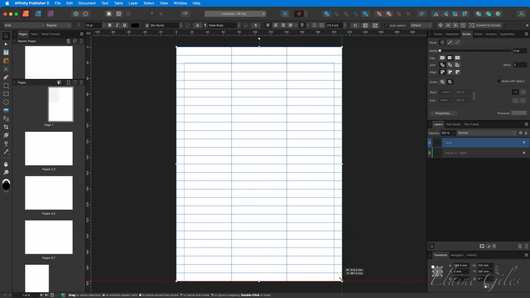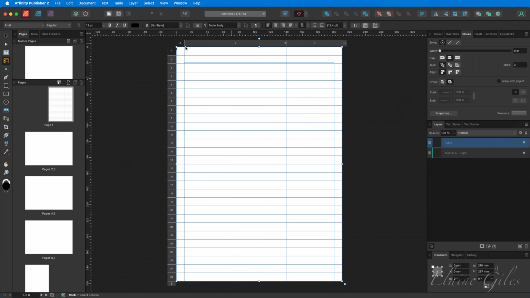Scaling the rest of that table and it's in position, but the sizes aren't right yet. So what I'm going to do is go into the table, drag column A back to 10mm, grab the right-hand edge of column B and pull that over to 10mm from the right-hand side. Now I mentioned that row 1 needs to be double the height.